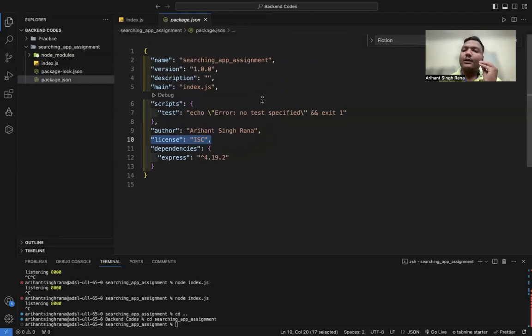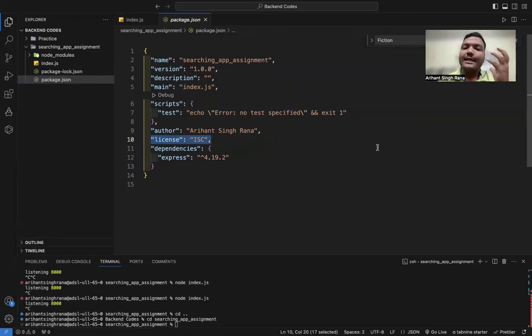Now, when we type yes and then press enter, this package.json file would be created, and it would include all the details that I mentioned, which were name, version, description, main, test script, author, license, etc.